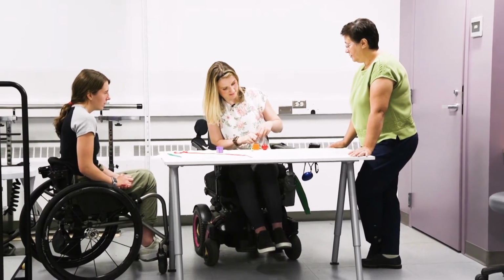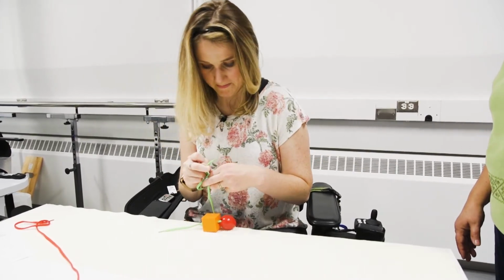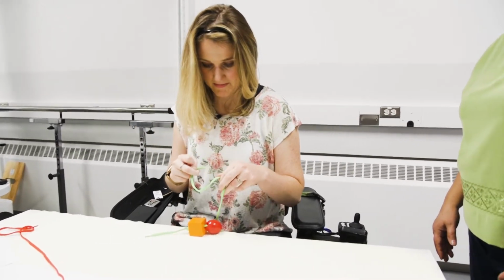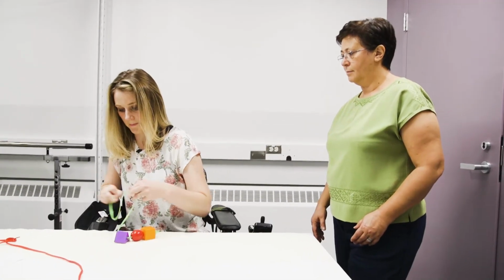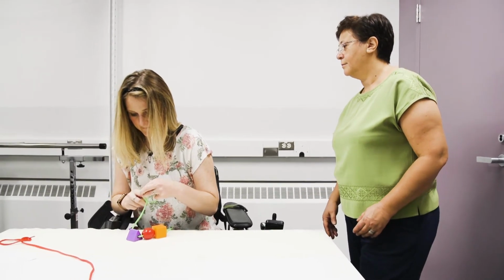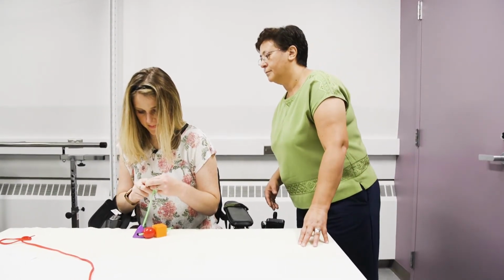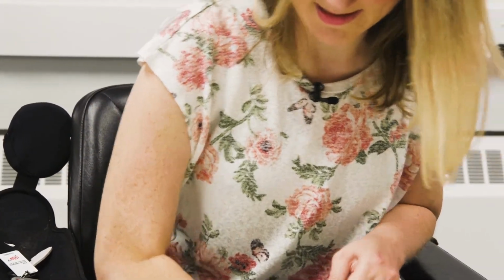It is really frustrating when your brain to fingers or brain to whatever else is just not connecting. You know that you can do it, you know how it's supposed to be done, you know in a different lifetime you've done it a million times. It's like a naughty dog, it's just not cooperating. Come on, hand.